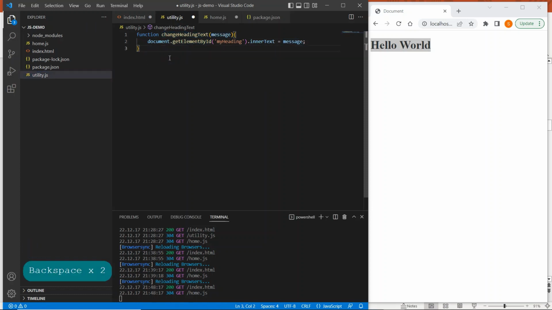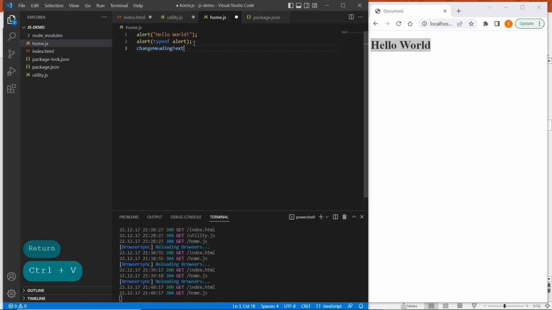So now we will call this method from home.js and pass a text to it. This is new heading.